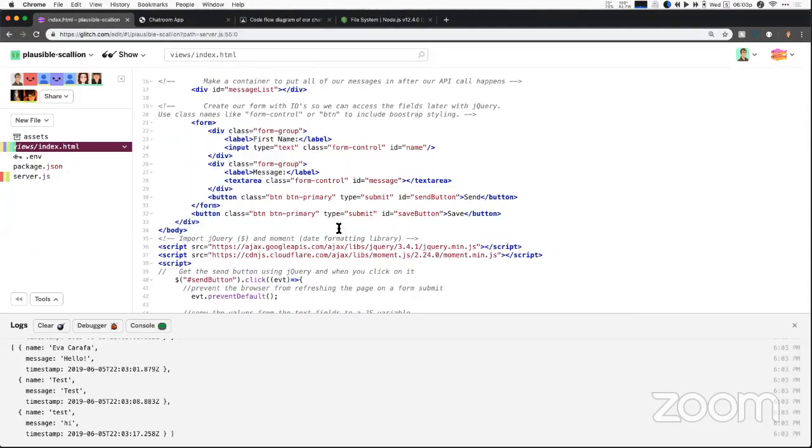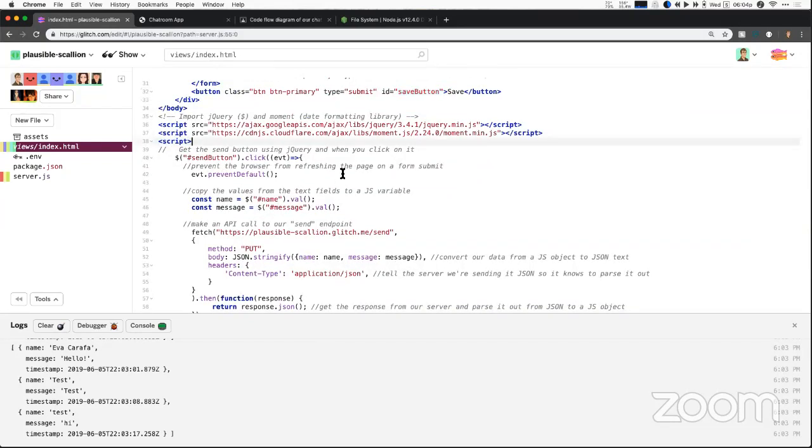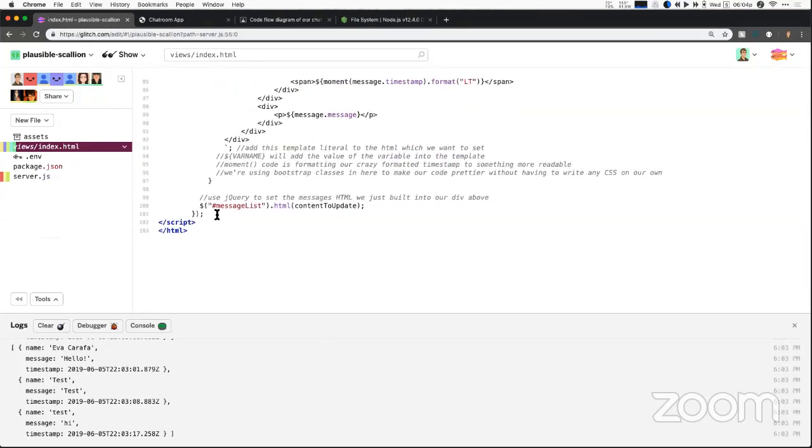We have our button up here. It has an ID of save button. Connect to a fetch. And how do we tell it? Not only do we want it to fetch, we want it to fetch at a specific time. So when do we want it to fetch? On click. So we are going to use jQuery to get our save button. And on our click, we are going to have it do some event. And we will event.preventDefault to prevent the browser from refreshing itself.